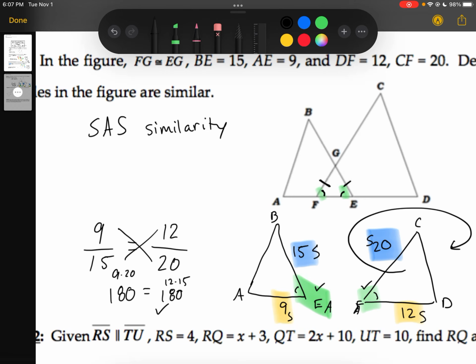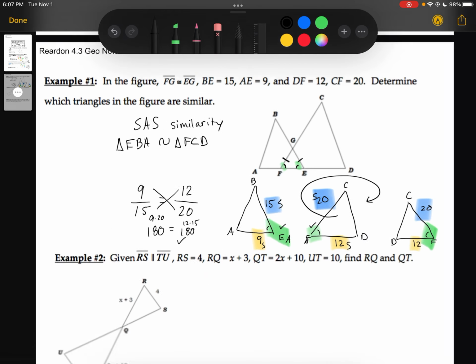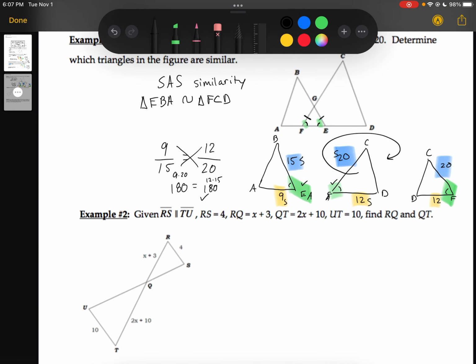So we have our side angle side similarity as our reasoning. And then if we look at our figures, we want to match these up. We know that angle E and angle F are the same. So if we do triangle E is similar to triangle, start with F, and then we can go to the top, so to B, from F to C, and then our only leftover one is A, and our leftover one is D. So remember, be careful, you do need to match those orders: green angle first, top of the triangle second, and then the leftover one third.